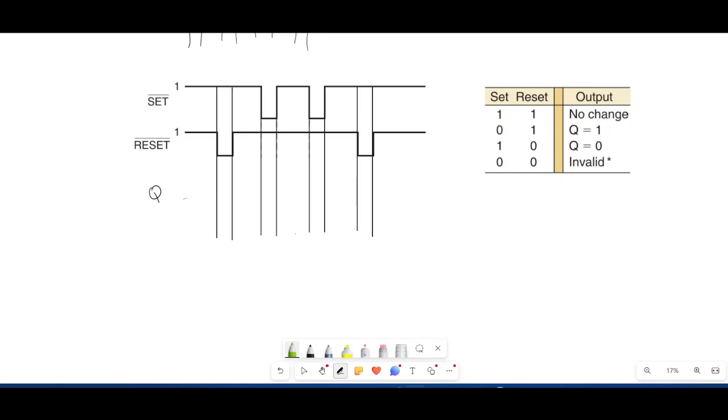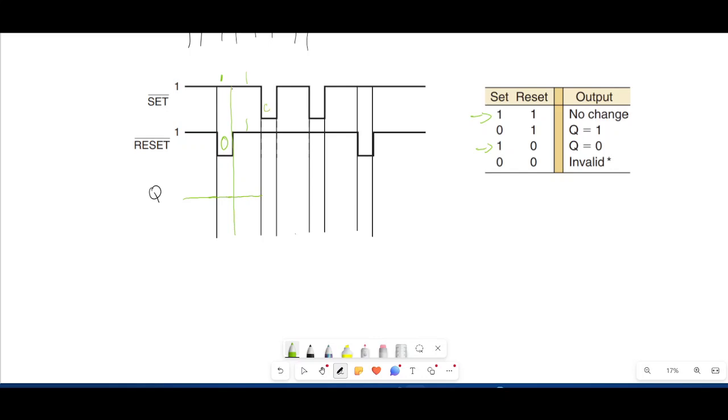Okay, so Q is equal to 0 initially. Now next we see S is 1 and R is 0. That is seen here. That means Q will still remain 0. So now for the next line, we have S as 1 and R as 1. There'll be no change here. So it keeps being 0.